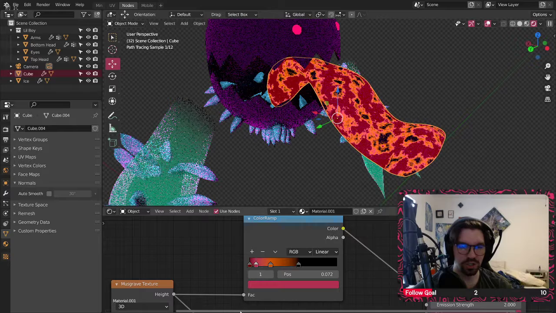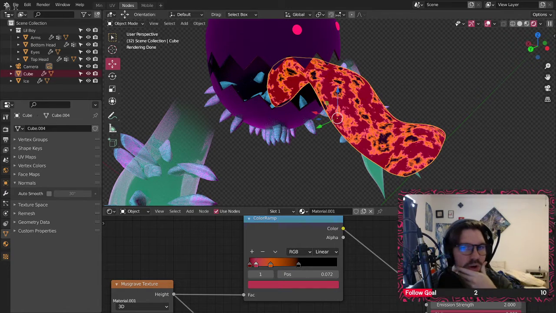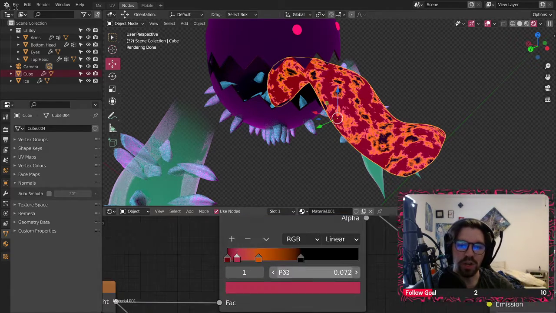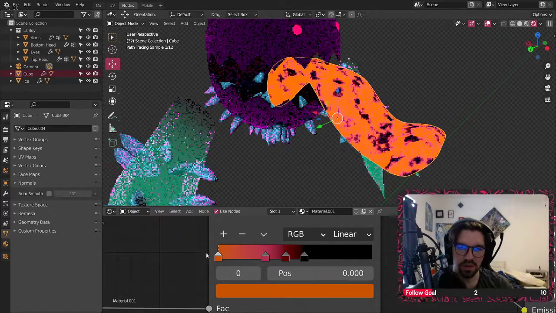Should I just pull up a picture and look at some magma? Yeah, I should. Let's just do that real quick, since I have no idea what I'm doing. Oh, magma looks crazy. Okay, it goes yellow to orange to red to black. And the black has purple in it. So it's the reverse of this.